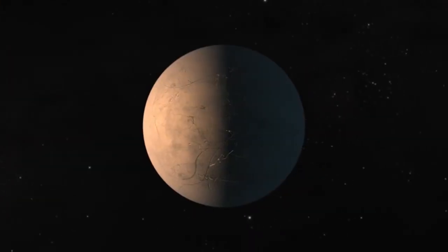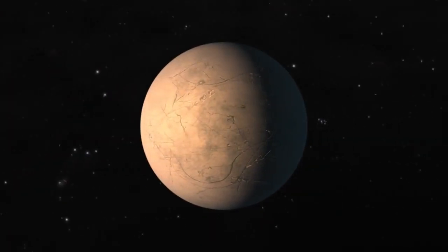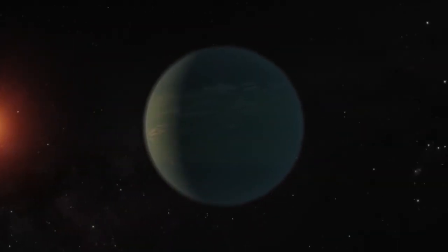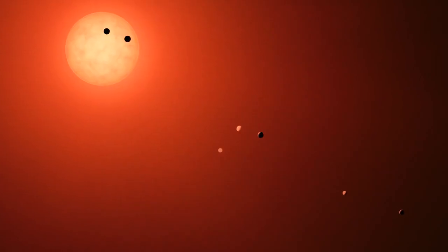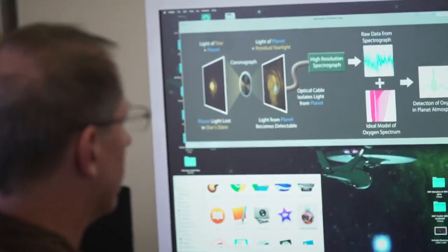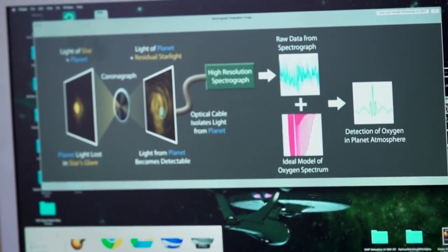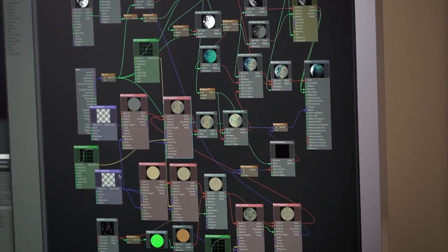By doing these artist concepts, we are actually getting across the point that no, these aren't just — we know there's a planet there and that's the extent of our information about it. All of these decisions are made in conjunction with the scientists. I got my PhD in astrophysics from UCLA. I'm an artist with a Hollywood background. A lot of times I'm very focused on the science bullet points that I'm trying to get across. We kind of cover each other's blind spots a bit.